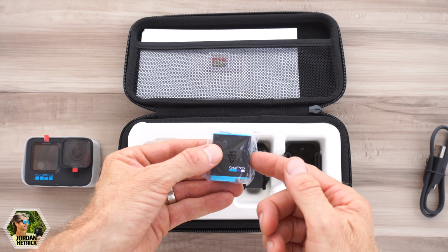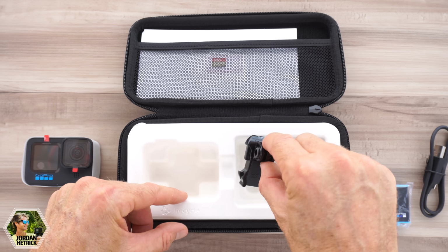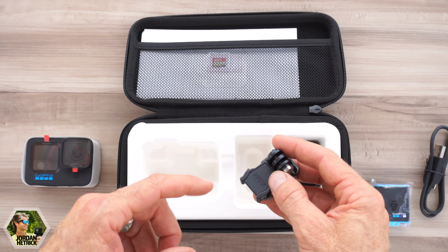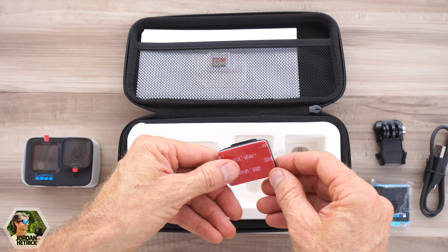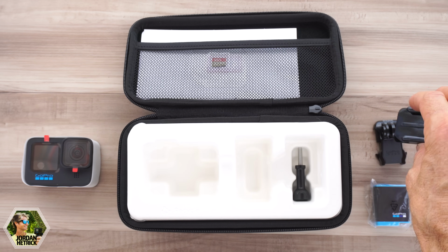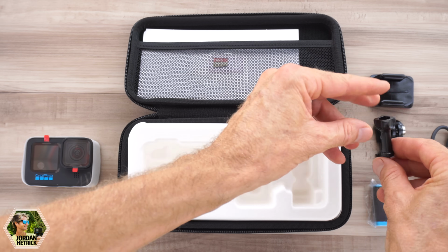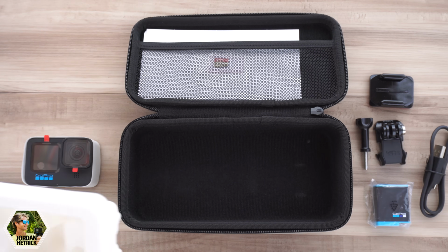This is the battery for the Hero10 Black, which is the same battery as the Hero9. We'll talk about that too. This is a mounting buckle so you can mount your GoPro to a variety of mounts. And this is an adhesive mount, which I'll show you how to use in a little bit. And this here is the thumb screw, which you also use to mount your camera to the mounting buckle. You can just recycle this little piece that came with the packaging.